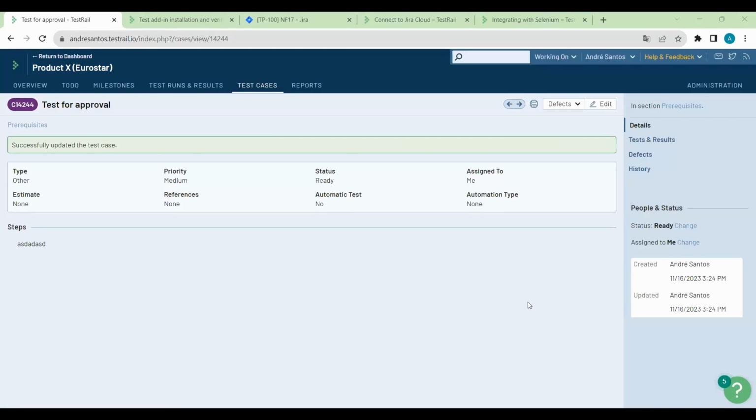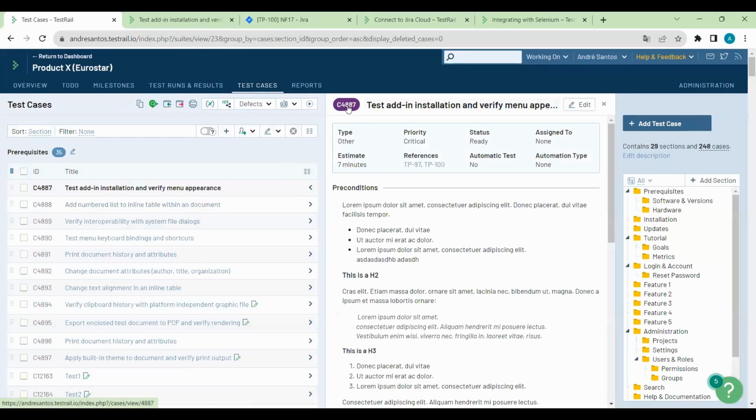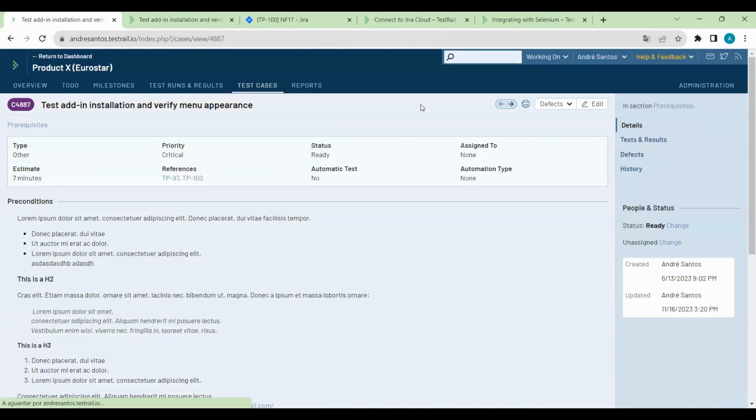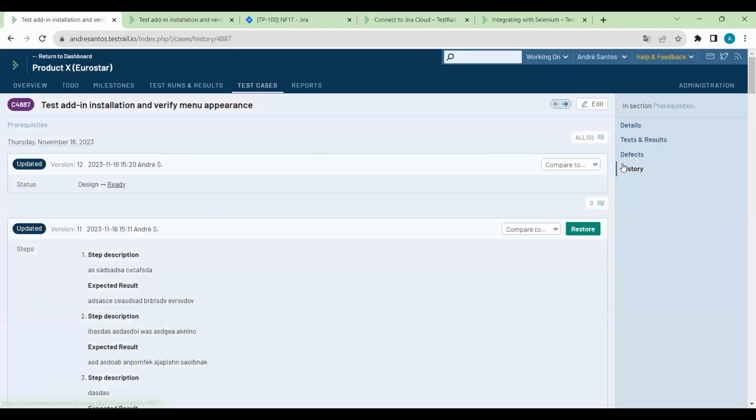So we have another question regarding whether there is a limit on the number of versions a test case can have. I don't really think there is, or if there is, it's an astronomical number. We have never run across someone trying to go over a limit. The test case that I showed was already in version 12, but I guess there is no real limitation on the number of versions.